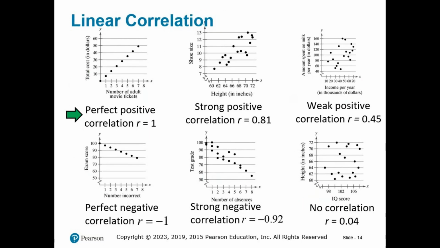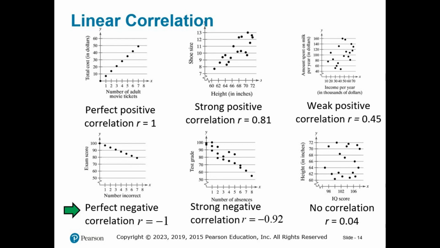In the upper left corner, all of the points are in an exactly positively facing line, going upward. This is a perfect positive correlation. The y values are perfectly aligned with the x values, so when the x value is moving in a positive direction, the y values move in a positive direction right along with them at the same rate. r equals +1.